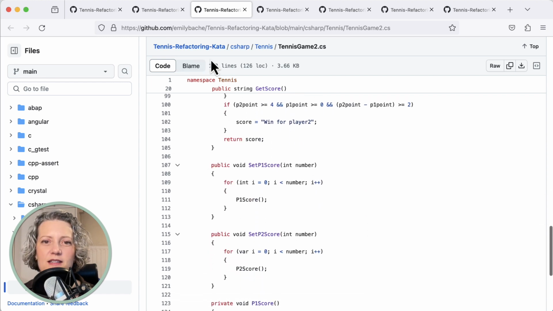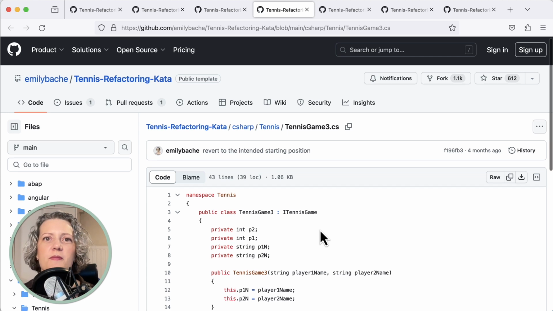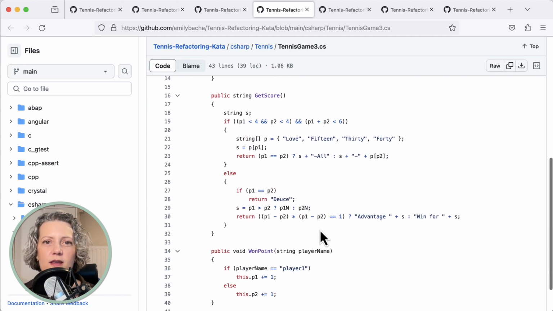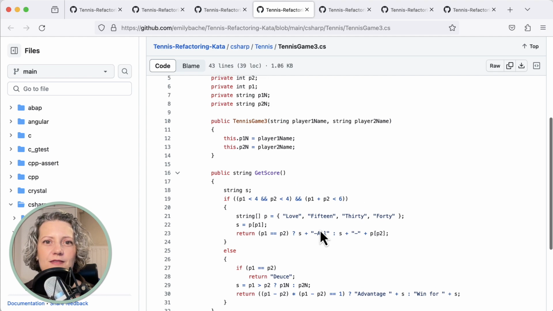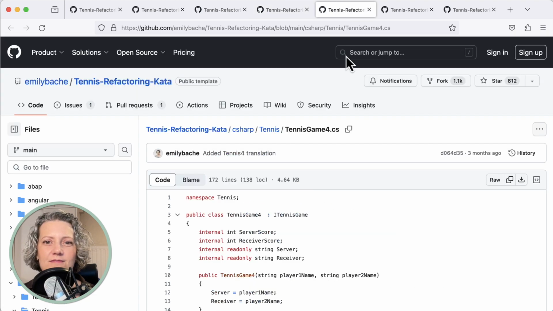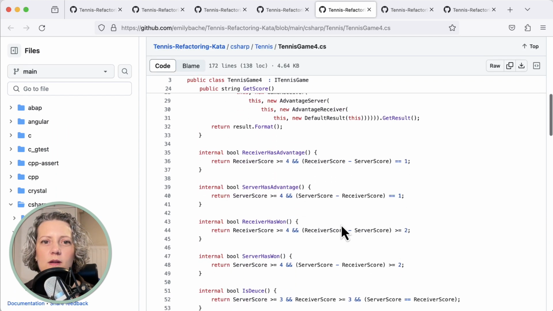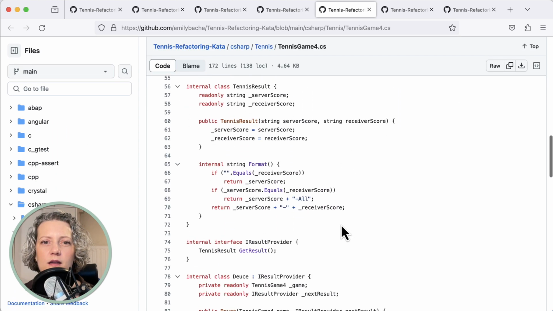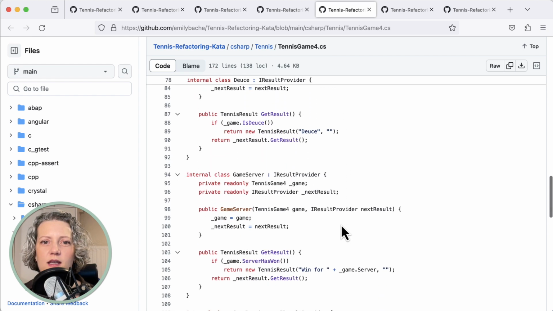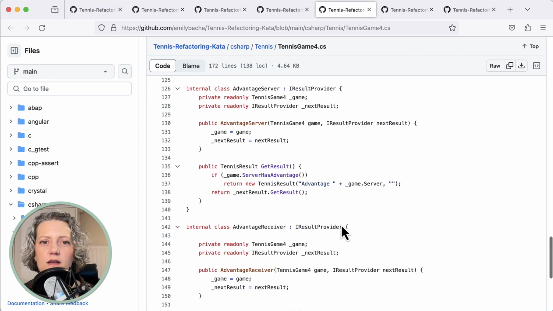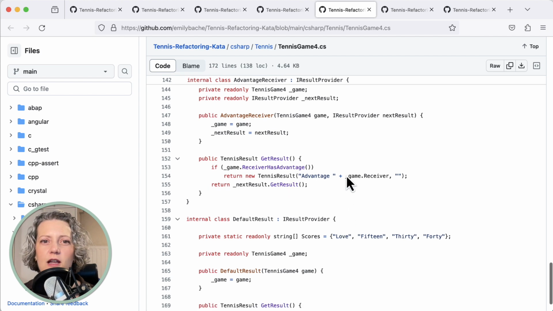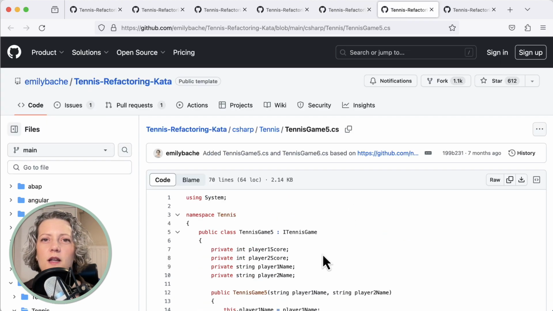Yeah. So just by slowly scrolling through the code, I'm definitely spotting a long method there. So I'm going to write that down too. Tennis 2. Tennis 3. No, actually, that's it. No long method there. Tennis 4. So there's lots of methods here. I'm not spotting any really long ones though. Nope, not on that one.